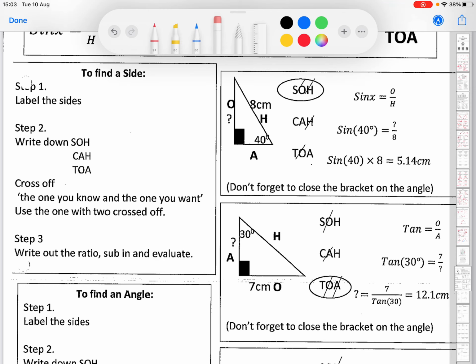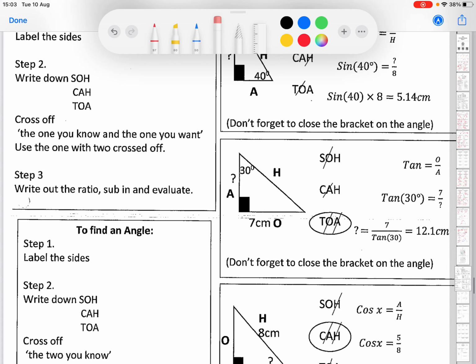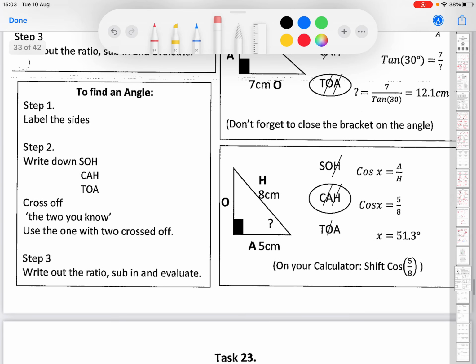If they were the other way around, so if you're actually finding your hypotenuse, which I will do an example for, the next example is like that. So for example, we've got TOA. We know tan of the angle 30 is O over A because TOA. But we need the thing on the bottom. So if you need the top, you times. If you're on the bottom, you're going to divide. And if you always put your number first, then it'll be easier because you can't do tan of 30 divided by 7, but it needs to be 7 divided by tan of 30, okay?